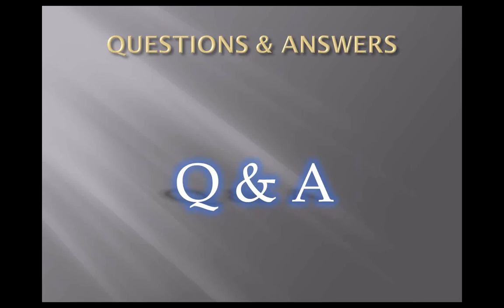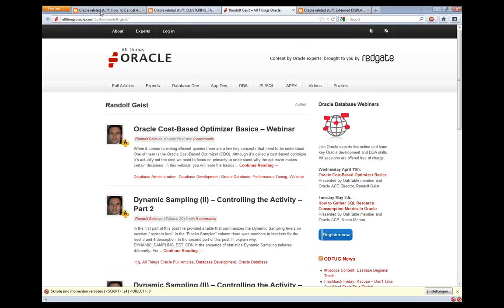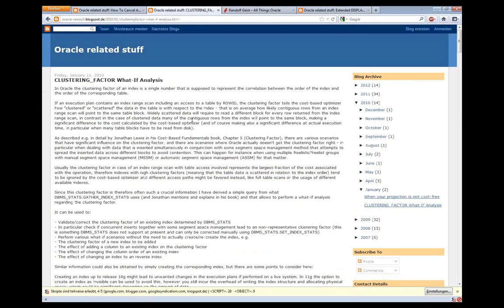So that's just a point: if you ask yourself, why is Oracle not using my index, which is one of these classic questions, then you might want to check if the clustering factor is actually representative for your data. And I have a blog note on the clustering factor, and you can use the queries that I've provided there in order to check if the clustering factor that Oracle has measured corresponds to the real clustering of your data.